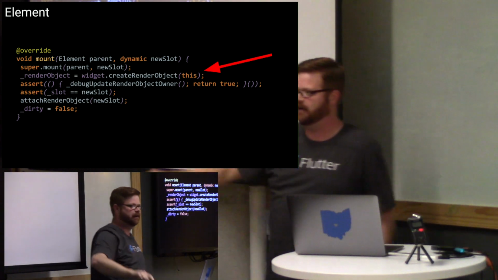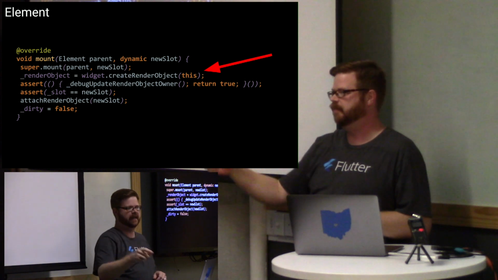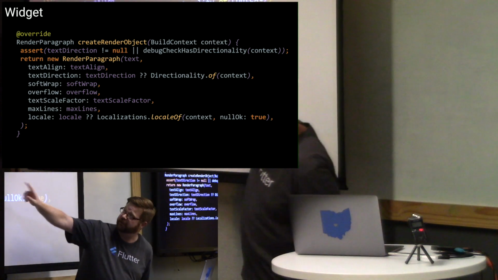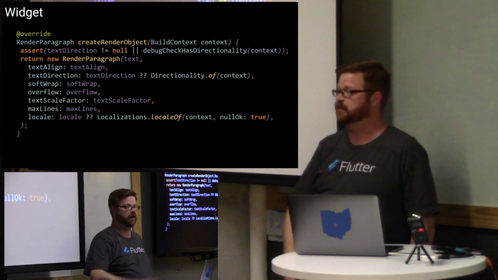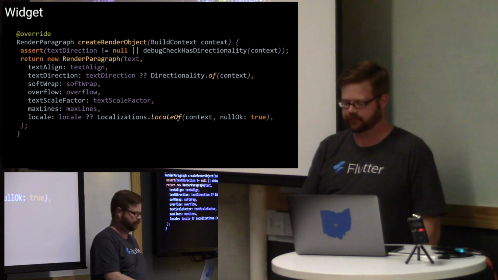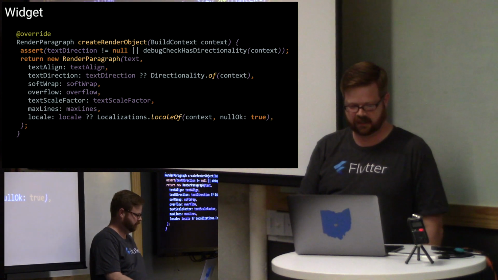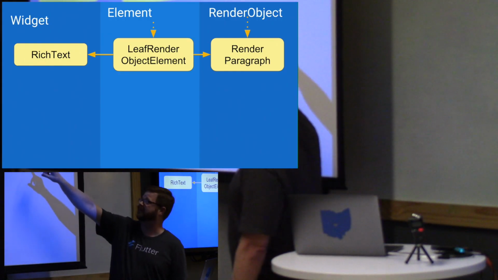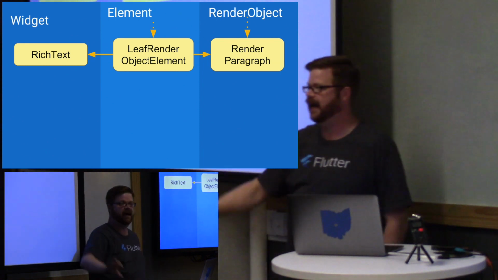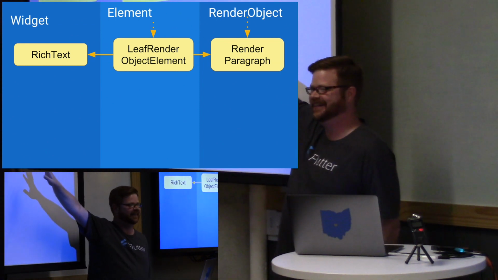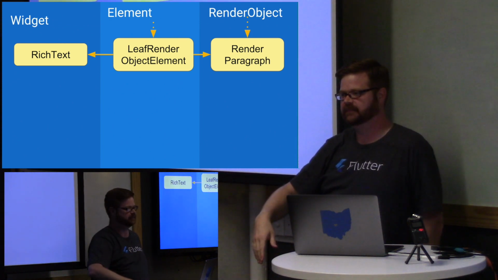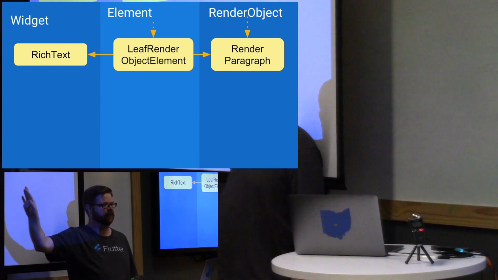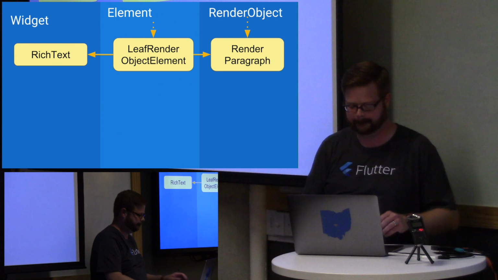And it asks the widget for render objects. Like, OK, you're the configuration. You know basically what should be drawing you. So I'll ask you for a render object. And the widget has this createRenderObject method that pops out a render object properly configured with all of the attributes from the widget. And runApp says thank you. I'll pop that onto my render object tree right here. I'll give the element a reference to it in case it needs it later. And now I'm good. I have my tree of boxes over here that I can draw on the screen. And so it lays them out and paints them. And so that is a very, very simple example of how a widget, an element, and a render object get created when you call runApp.